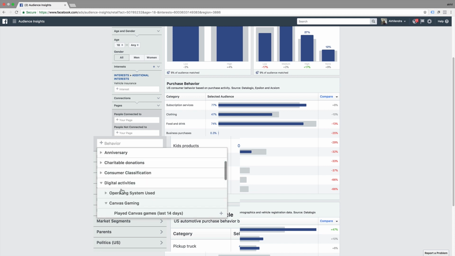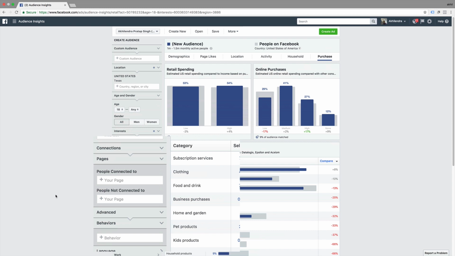It's a behavior trait. Or if you are looking for donations, you can target people who have donated using Facebook. Purchase behavior, financial, buyer profiles, clothing, things like that. So you can see there are a lot of good options here. Store types, high-end retail, low-end department store. Based upon your category, you can select one. So this audience insight here is really important, and you must use it. And when you try it, try to target different categories.